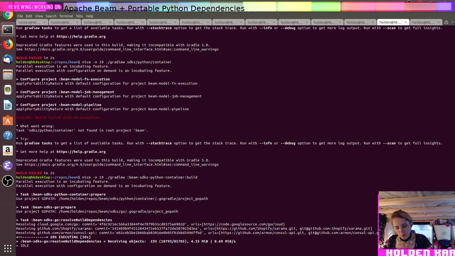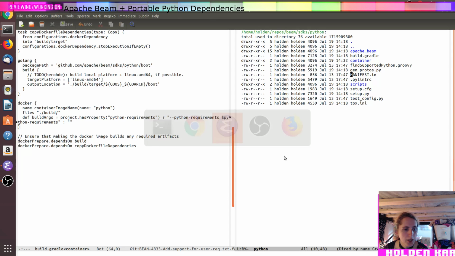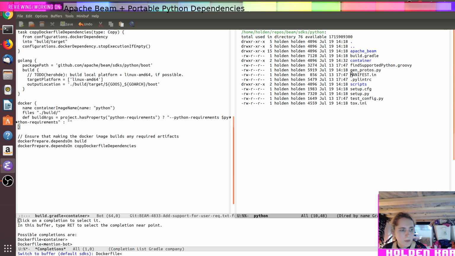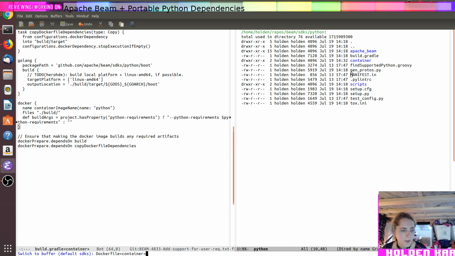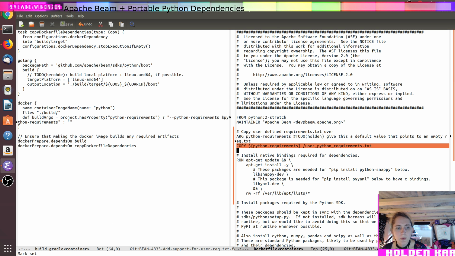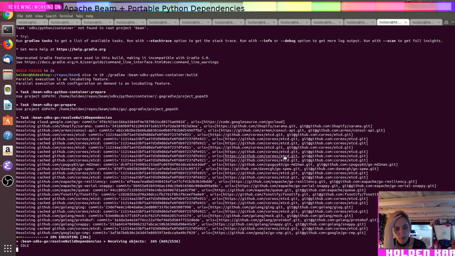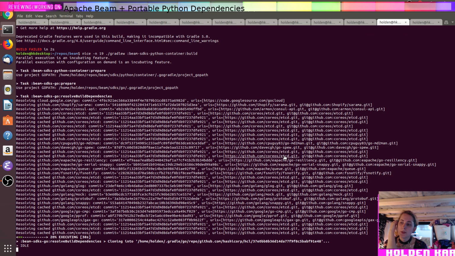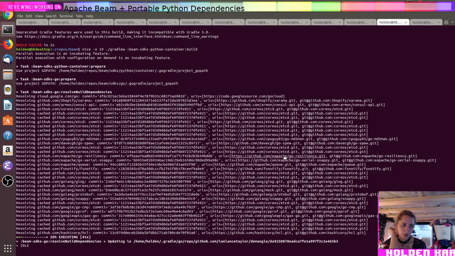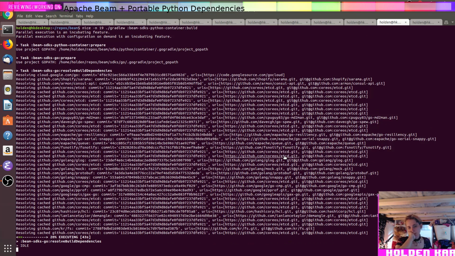This is going to resolve a whole bunch of stuff. And I'm expecting the copy stage to fail, I think. Let me go back and check the Docker file again. This is in container. Yeah, because we're gonna try and copy a blank string or null. So this step should fail, and that'll be good. And then we'll run it again with something defined, and it actually copies the requirements file.